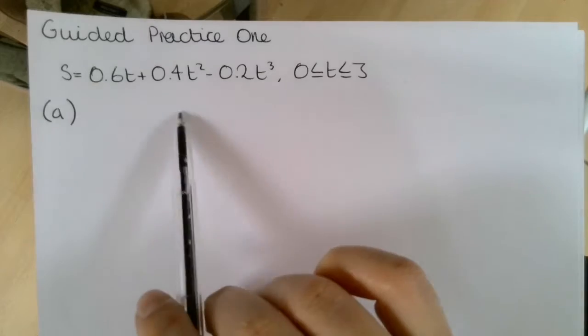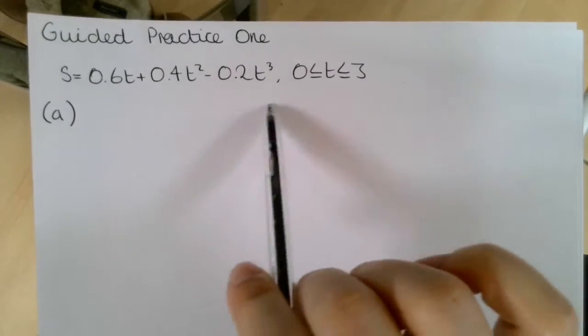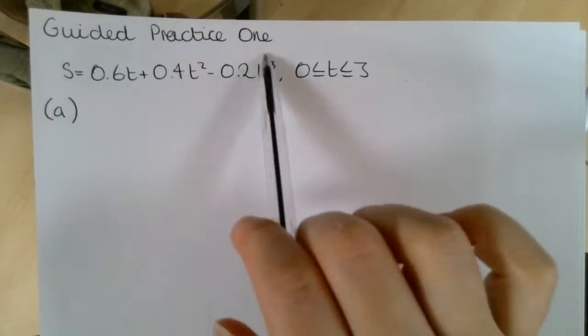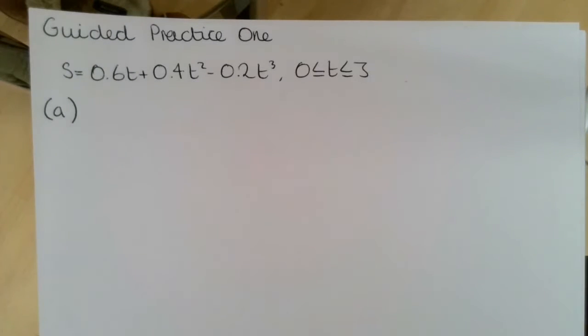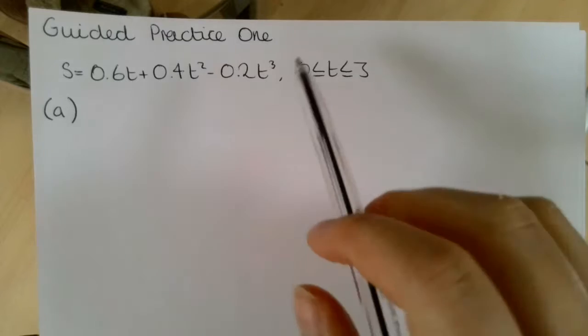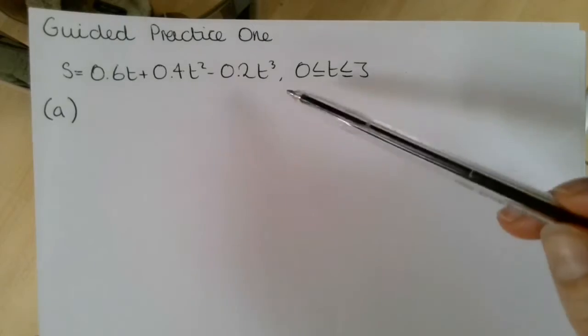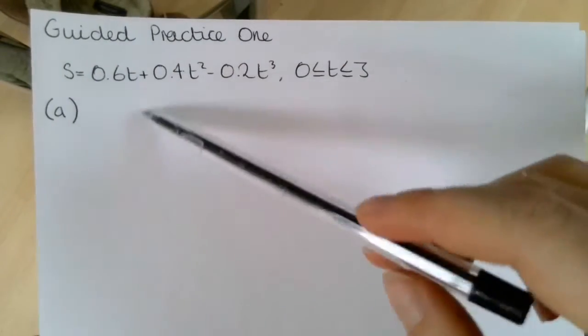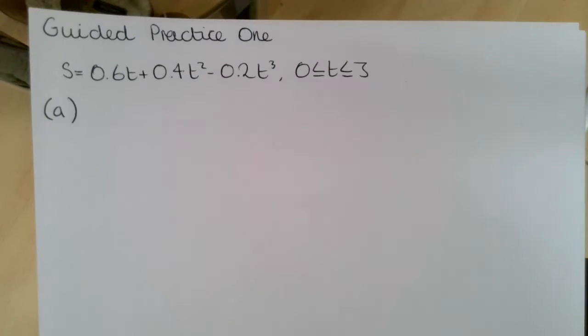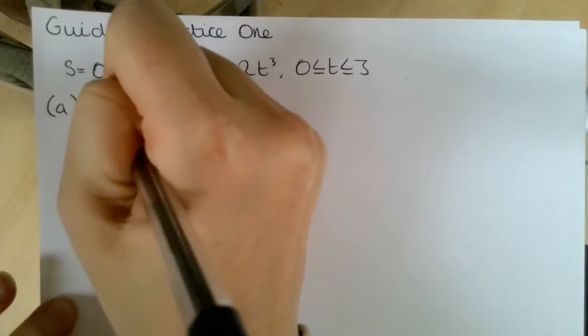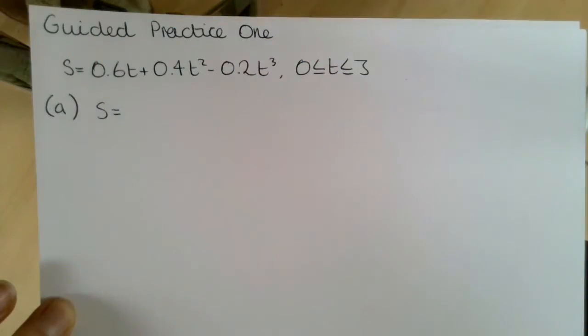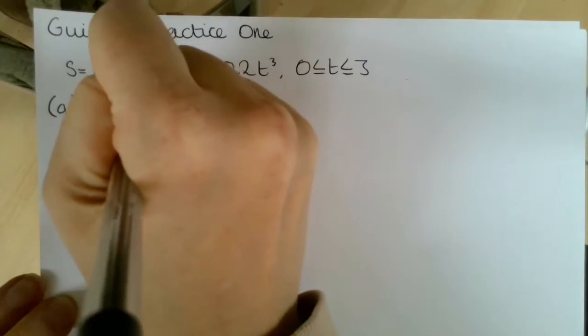So if we look at our equation for the distance here, s, now this is obviously a cubic. Now in order to justify a restriction, we're going to have to sketch this cubic. Now at the moment, the coefficients are not very nice at all. So we're going to try and find a common factor in all these coefficients so that we've got a cubic in a bracket where the coefficients are integers. So we can actually see here that a common factor of all these coefficients is 0.2, or a fifth.